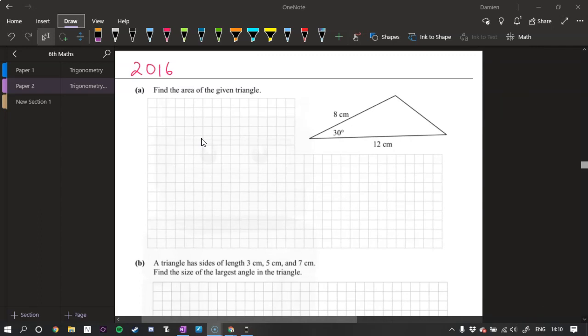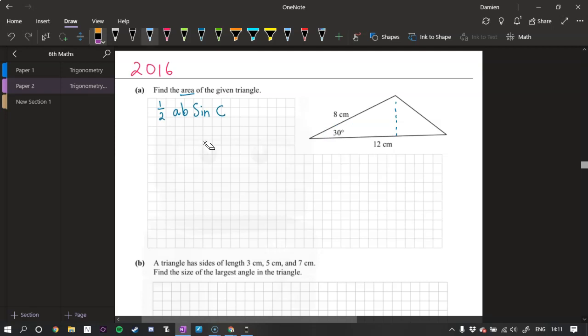So we have to find the area of a triangle. There's several ways of finding the area of a triangle. You can do half the base multiplied by the height, and that's perpendicular height. We don't have the perpendicular height here, so it can't be that one. We can also do 1/2 x1 y2 for coordinate geometry, but again we don't have points. So the only other one then that we can use is trigonometry, 1/2 ab sine C. And even if you weren't too sure, because you're dealing with an angle, then it's going to be trigonometry.